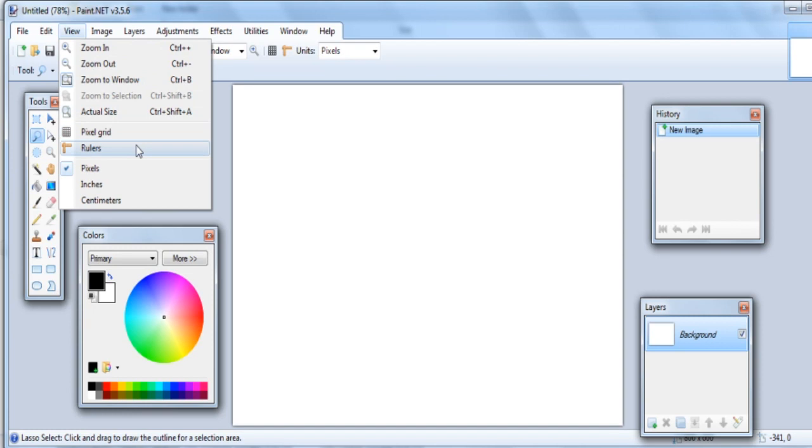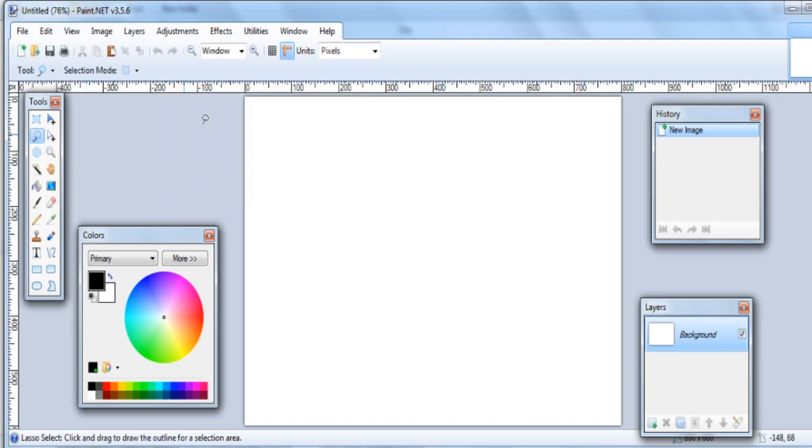What I try to do, when I use Paint.net, is to turn this option on, the rulers, because this will give you an idea of how big your picture is and how big your header is. Let's say you want your banner to be 486 by, let's say, 68 pixels.